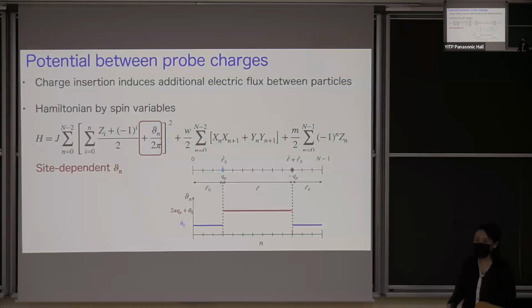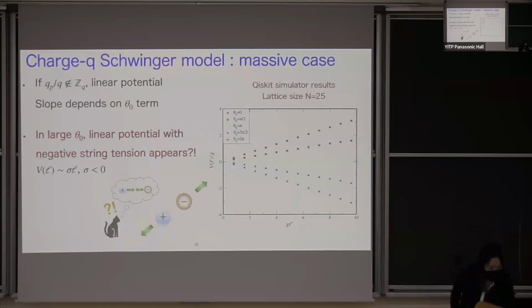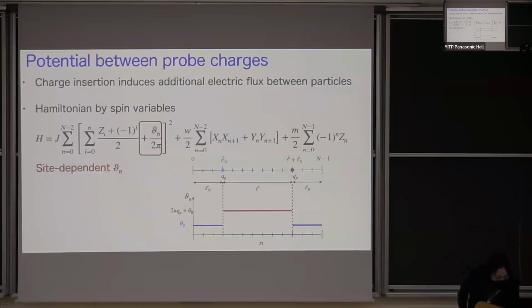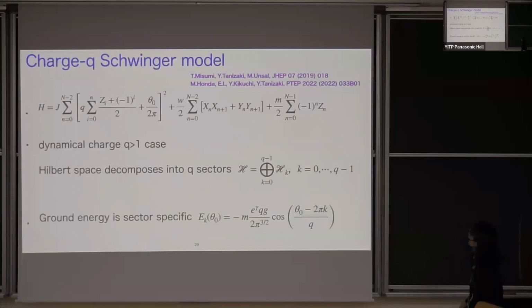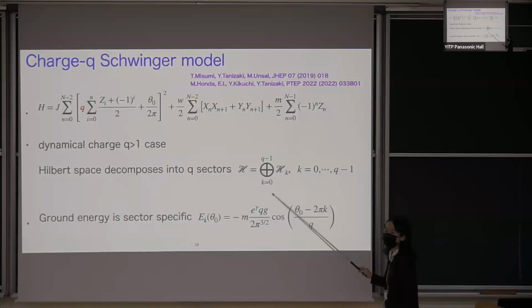So I have another question. Could you go to the next page? Maybe page 29, I think. So what do you mean by the ground energy here? Okay, in this extended model, we have a Hilbert space for each sector, and each sector has a ground state. Different ground states for what? Because the H is a very difficult model to solve, right?